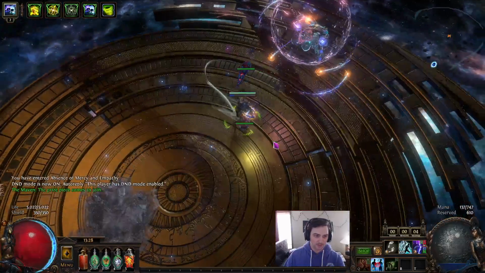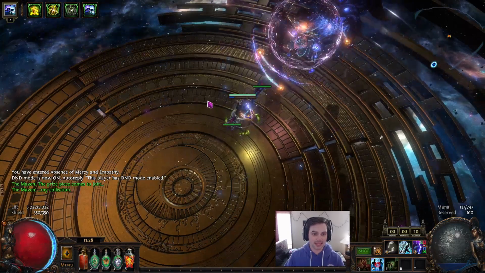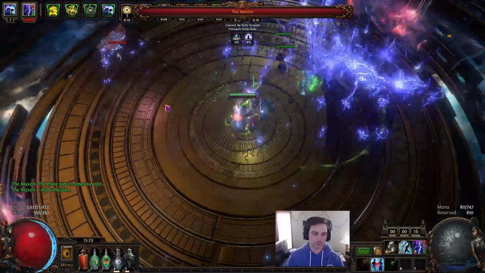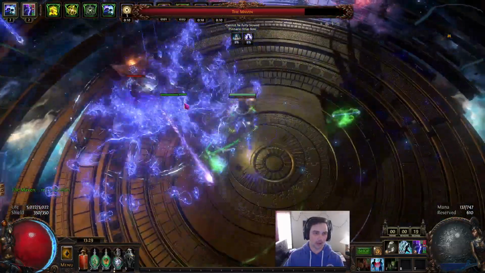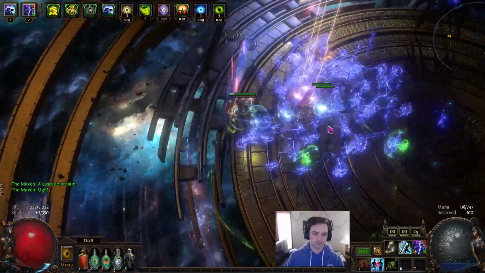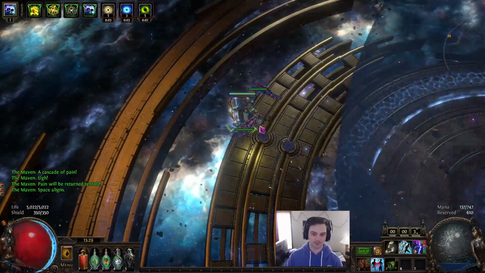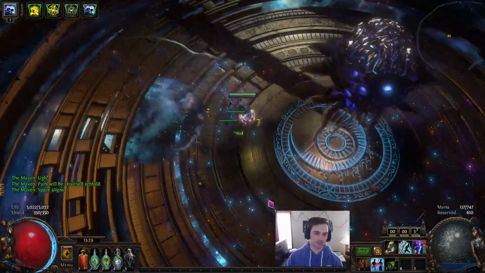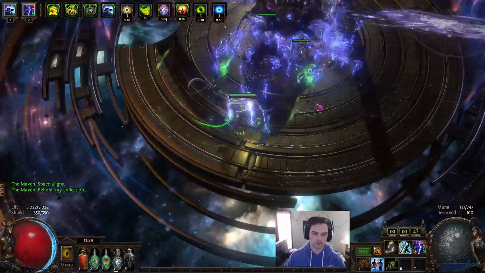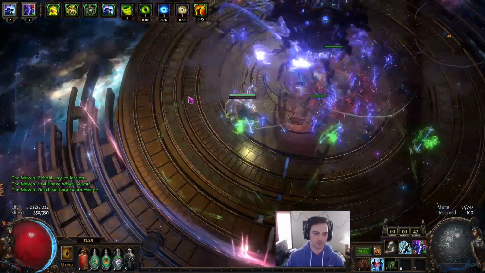So. The first piece comes to join my collection. Let's get it. Sit down here. Look at that melt. I could have, if I wanted to, not even put those balls down. I could have run around in a circle and took them out. Space aligns. But that doesn't matter. It's just regular Maven, so. Behold my collection. I will have what I want. It will not be an escape.